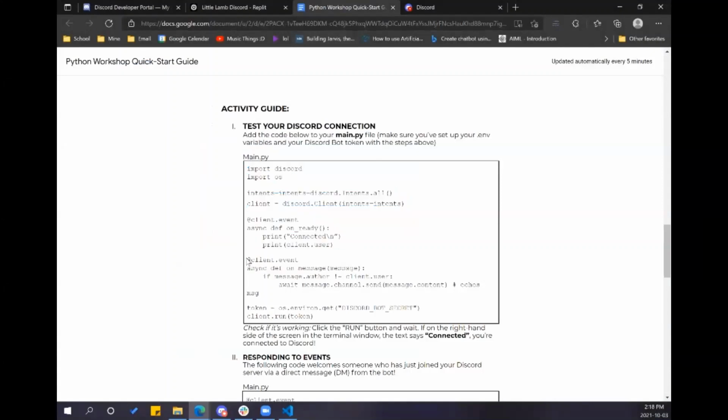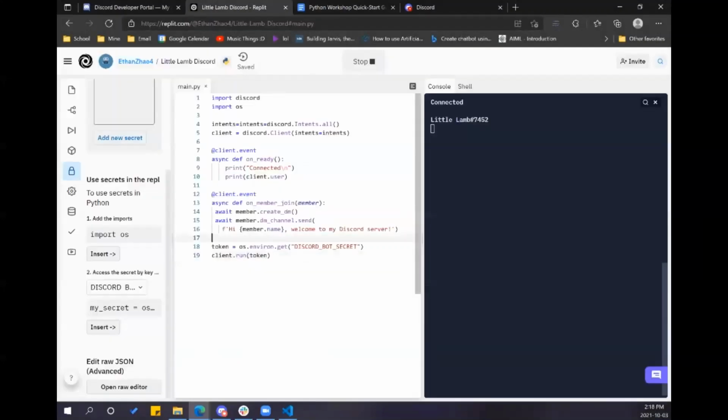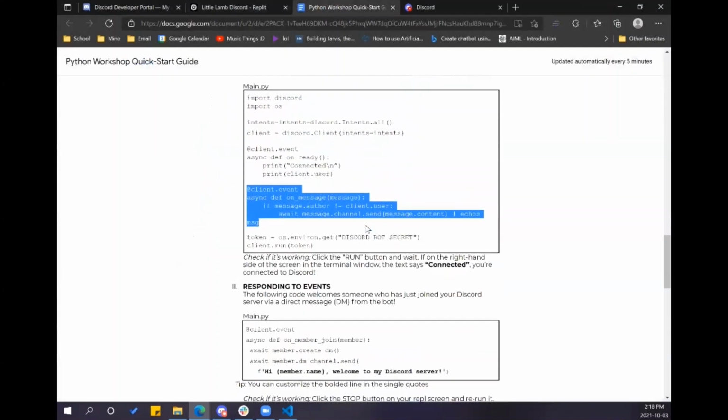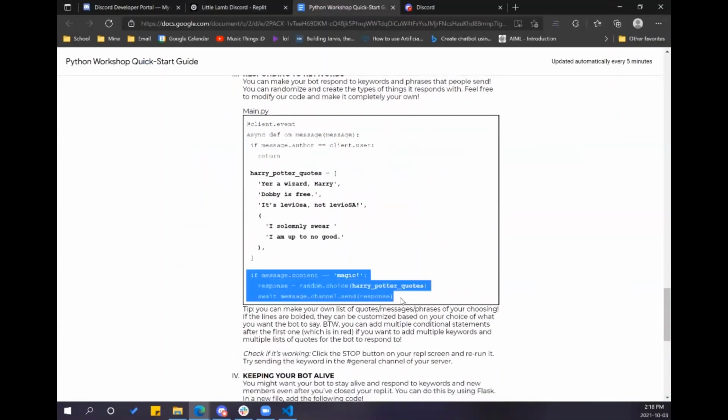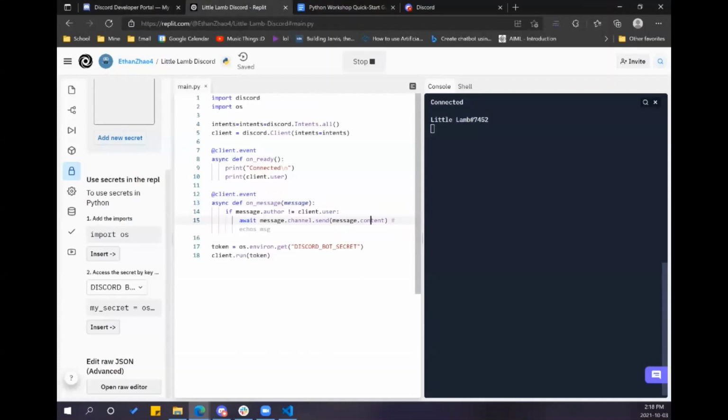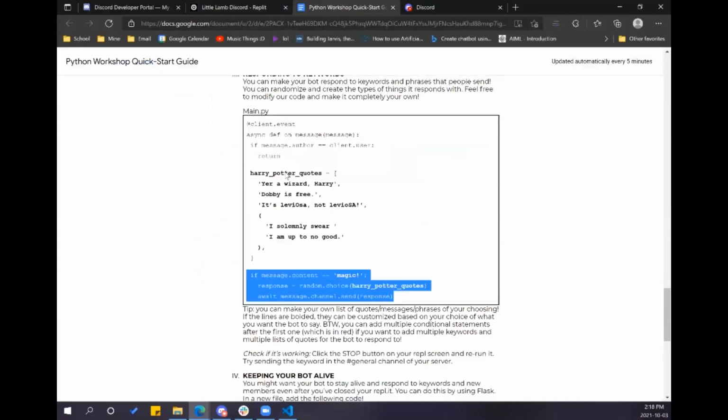So here we have this function right here, right? Let's delete this. We have your client event and it's looking for the on message, right? And if the message author is not the client user, respond with the message they just gave me, like echo back what it just told me, right? But now what you want is this thing. So this still has to be under the on message function. So every time they send a message, you still want this to be sent.